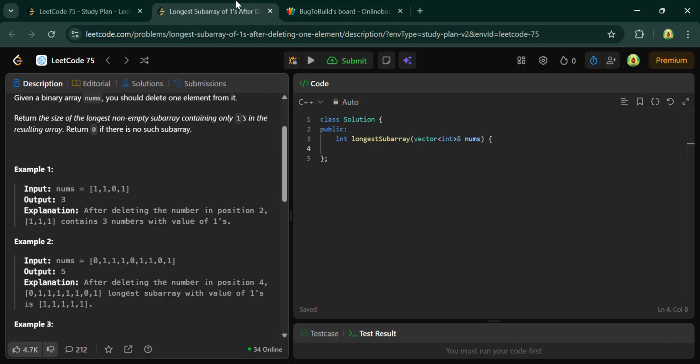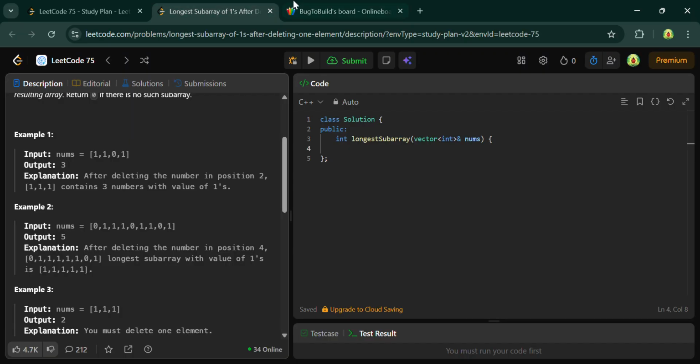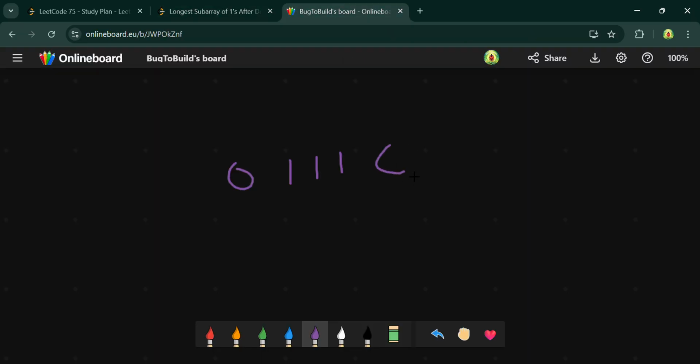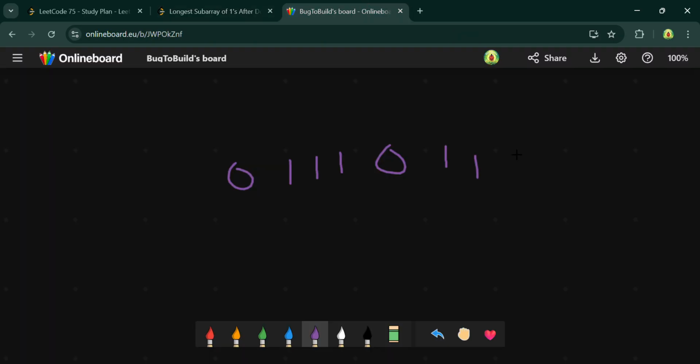In the same way, there is a question which is 0 1 1 1, then 0, again 0, and 1 1 0 1 0 1. So in this question you can delete any 0. Either you can delete this, or delete this.